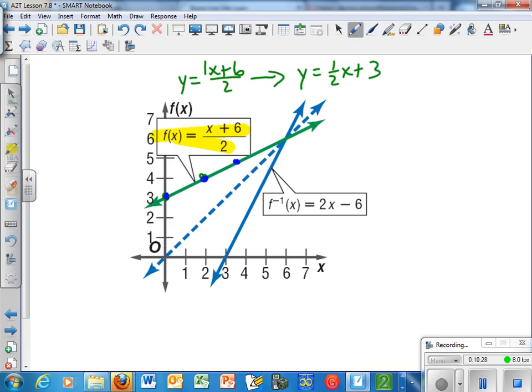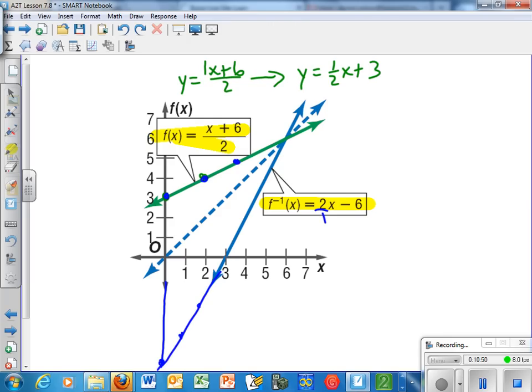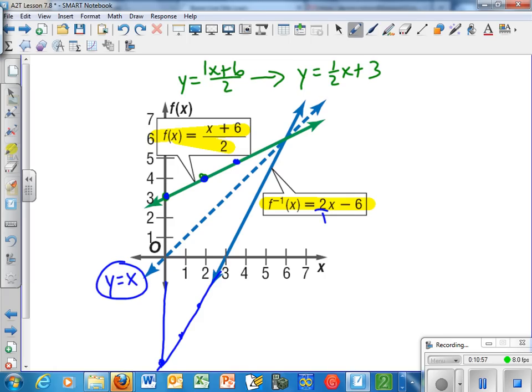This one down here, now, the y-axis doesn't go down that far, but we'd be down here at -6. The slope would be 2 over 1. So up 2, right 1. Up 2, right 1. And you can see that basically that line would go like that. So that's the blue line. Notice they drew in the line y equals x, which is the reflection line. So these two are inverses of each other. Okay, that's what they would be. If you reflect those lines over that dashed line, they would be inverses of each other.